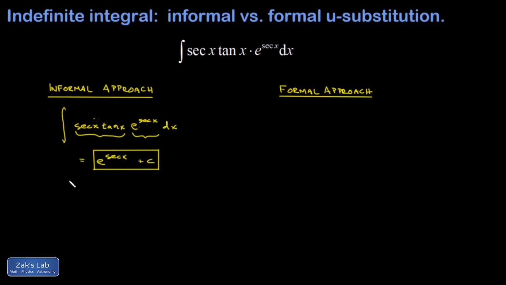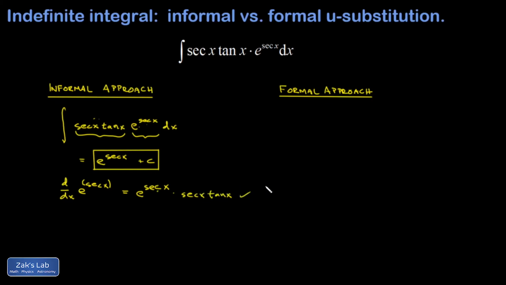And that's it. Now if I check my answer, partly for accuracy, but partly just to improve my intuition for how the chain rule works, forwards and backwards, I differentiate e to the secant x with respect to the interior function, treating it like a single variable. And of course, e to a variable is a very special function. When you differentiate it, you just get a copy of itself. And then the chain rule says, now you've got to differentiate the interior function with respect to x, and the derivative of secant happens to be secant x tangent x, and I get back to where I started, so we're good.